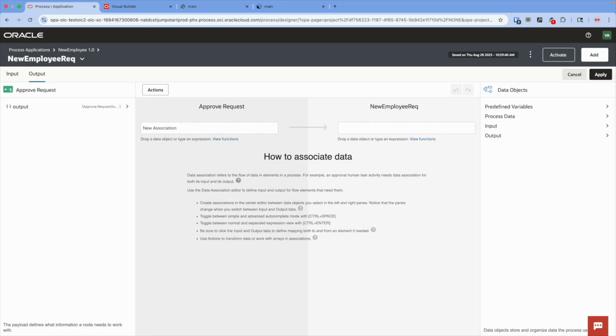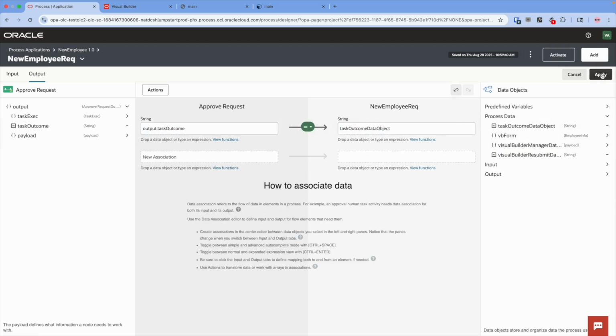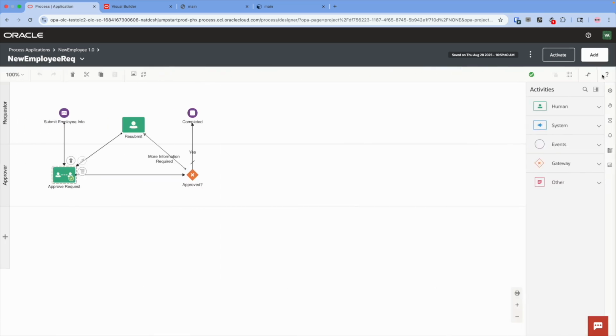And in the output, we want to define the output of this approver, so whether it's approved or not. So we'll drag and drop this task outcome, and in the process data, we will assign that to the task outcome data object, and we click apply. And we'll repeat the same thing for the resubmit form as well.